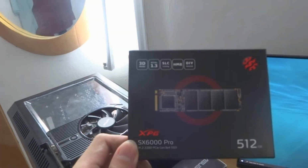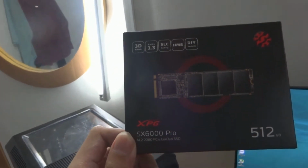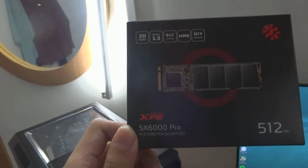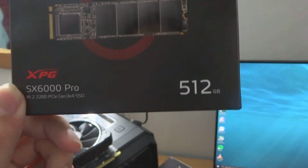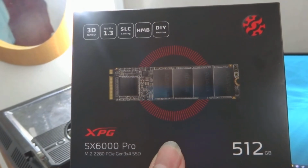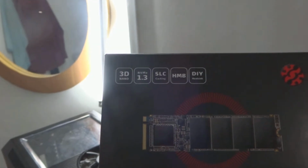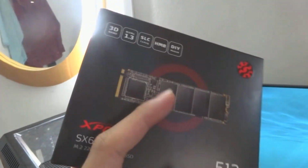So next up is our SSD here, which is Adata XPG SX6000 Pro M.2 2280 PCIe Gen 3 x4 SSD here. This is a 512GB size, and the read speed is 2,100 megabytes with the write speed of up to 1,500 megabytes, which is fast enough to load your heavy apps such as Adobe Premiere Pro. And this SSD uses 3D NAND and NVMe 1.3, SLC caching, HMB, and includes a DIY heatsink here. You can check out my unboxing video down in my video description.